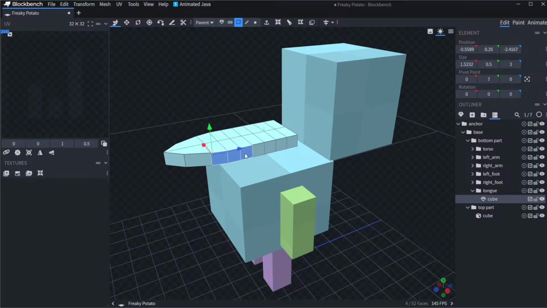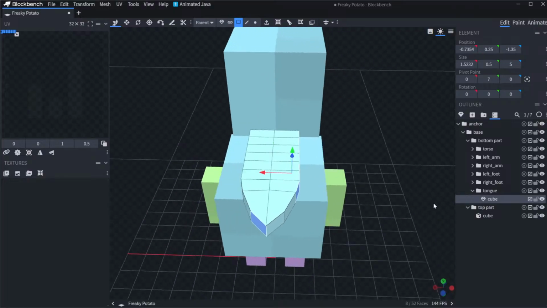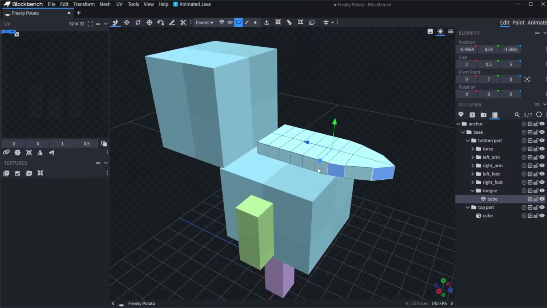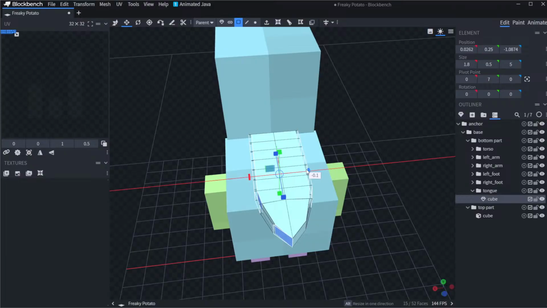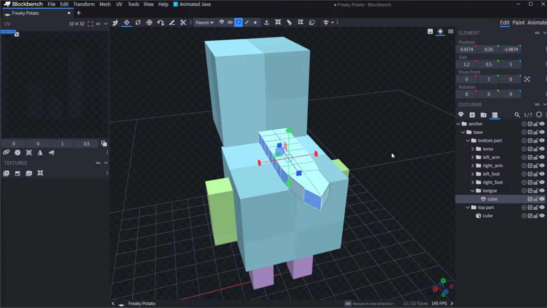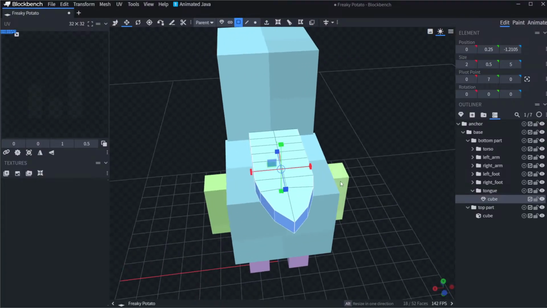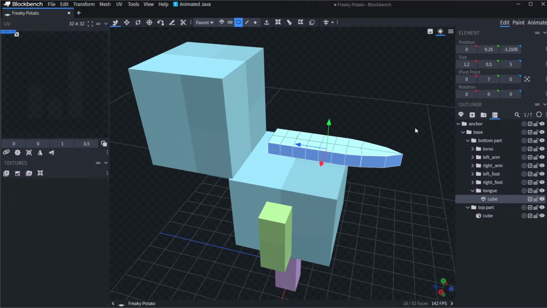We can make these a bit smaller, a bit thinner. So if I do, wait, wood isn't selected. Oops, my bad. Make it a tiny bit sharper, something like that.